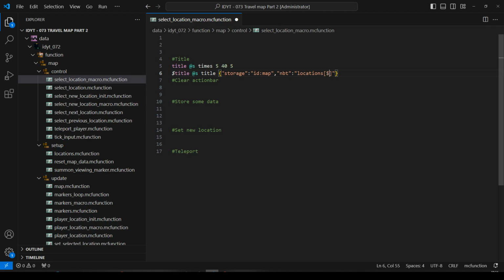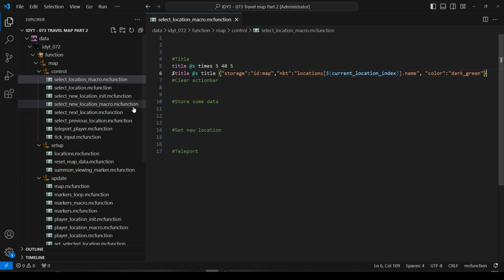The location would be the current location index. Don't forget to put dot name on the end. Let's give it a color as well. Color dark green. I think that's right.